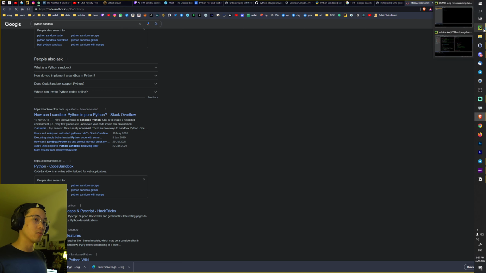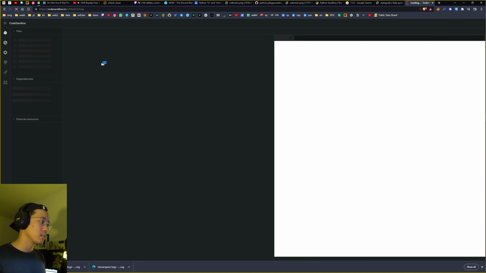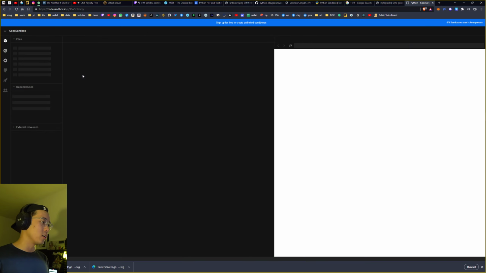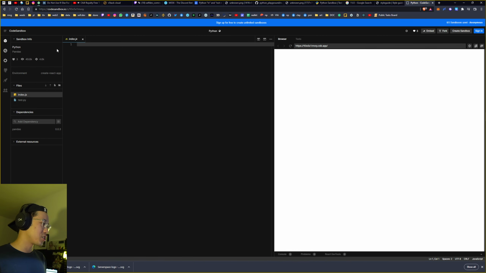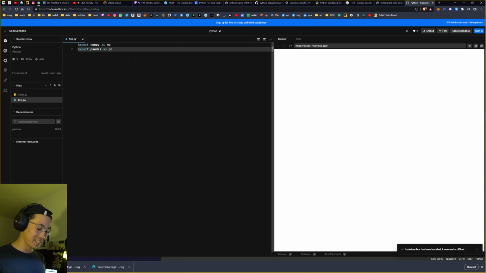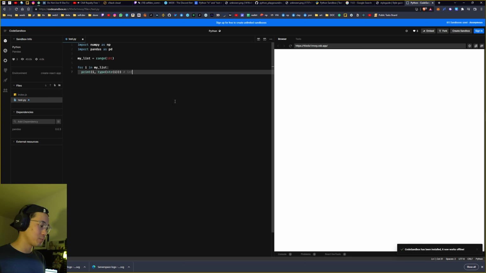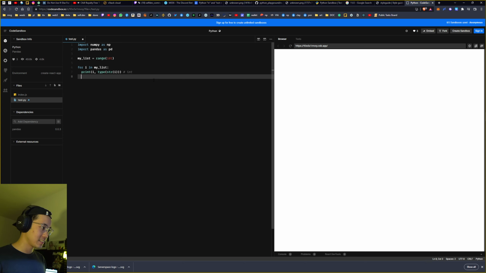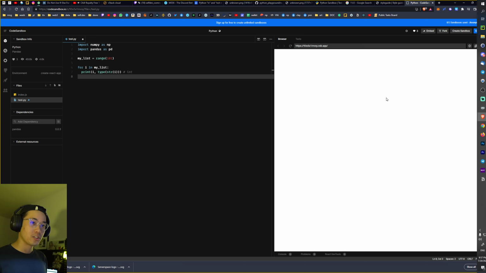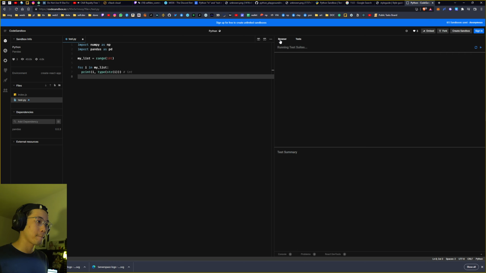Okay, I think I have to use my own ID. Oh no, wait. It's doing something. Oh, amazing. Okay, it's opening some kind of environment for me in JavaScript. What the heck is this, man? Test.py. Okay, here, look at this. Where do I run this? Do you see a run button, guys? Toggle preview. Man, this is so bad. I can't believe this. No, I don't see anything. Okay. Doesn't matter.